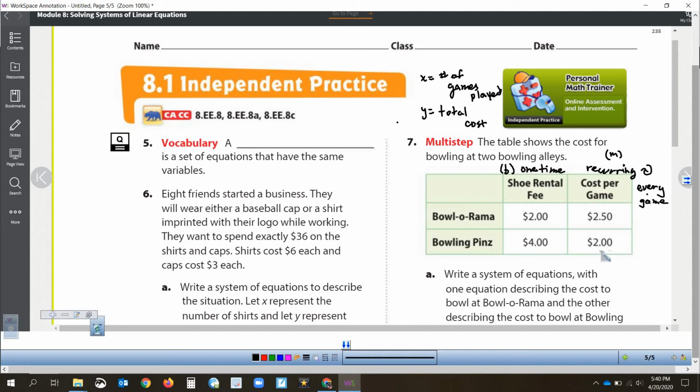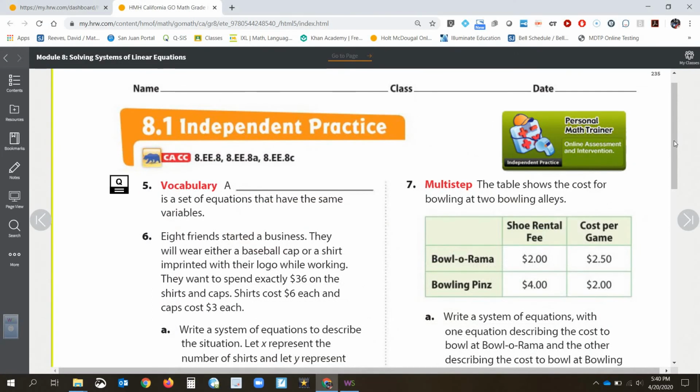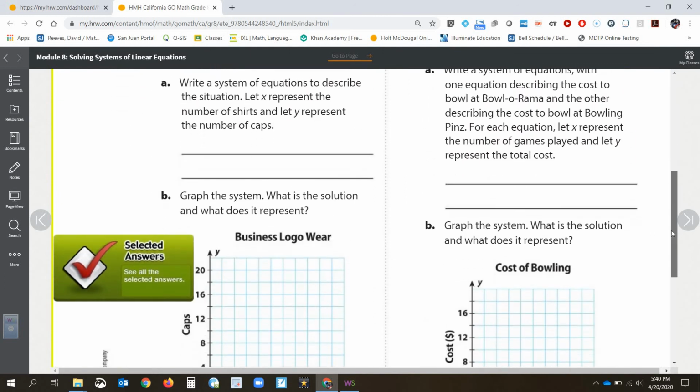So we're going to be looking at equations that are going to be written in y equals mx plus b. You'll notice this is different than last time, when our equations turned out to be in standard form, ax plus by equals c. But when you have problems like this with that one-time fee and a recurring fee, you get equations in slope-intercept form. All right? Okay, let's see if we can remember that and come down here and do some work.